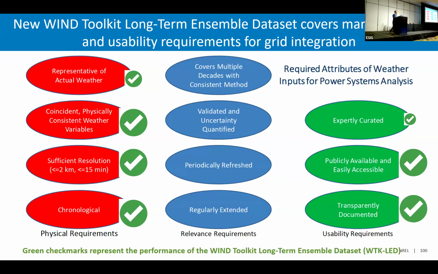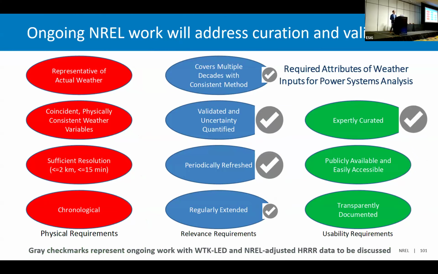Now, at the same time, if you remember when the historical Wind Toolkit came out and you looked very closely at Justin's chart, there was a big red no on the extension of the data set on some kind of regular interval. So that is still a concern on our end, right? And part of what we want to lay out in the second part of the talk today is what we're doing at NREL on the validation front and what you all might expect in the future for periodic refreshments if we are able to get the work that we want to do funded.